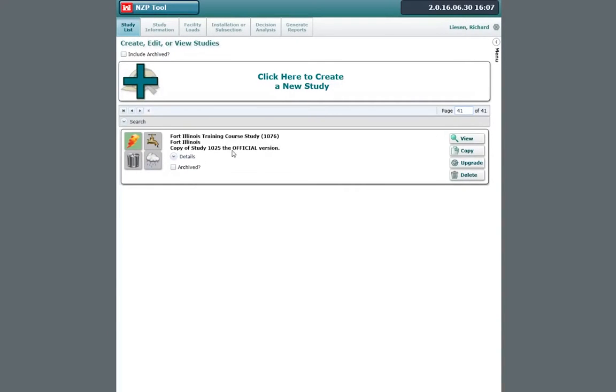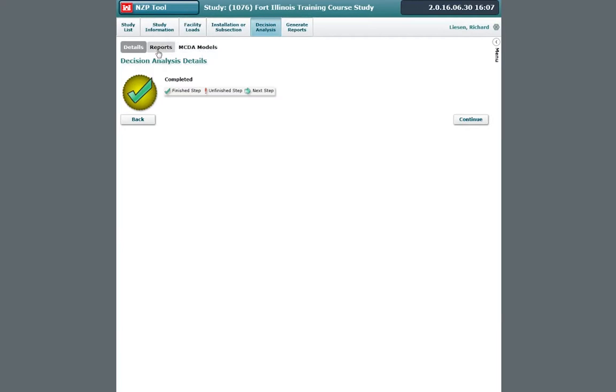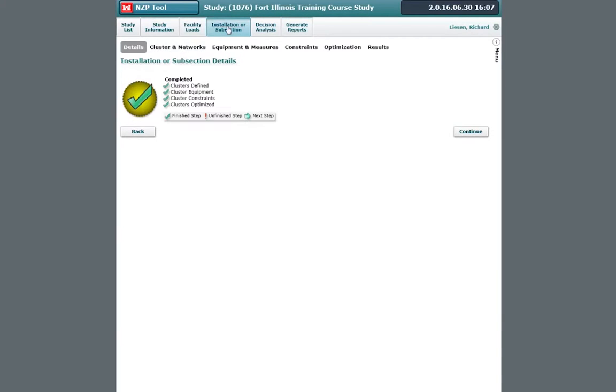So just so happens that we have a copy of this study that I made, and it's a pretty good sized study now. This took 10-15 minutes to copy, because remember, it copies everything in the facilities, everything in the installation, it copies everything into the decision analysis. So to make a complete copy of this takes a little bit of time. As these grow, understand that happens. Okay, and if you'll see in our copy, it's all here, and that's the good news. But let's go back here.